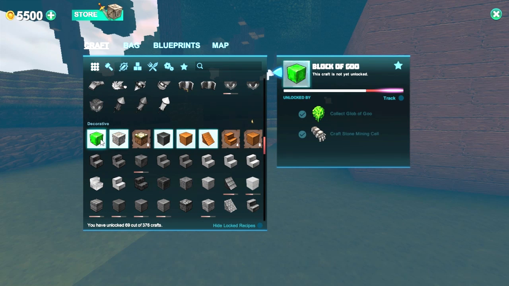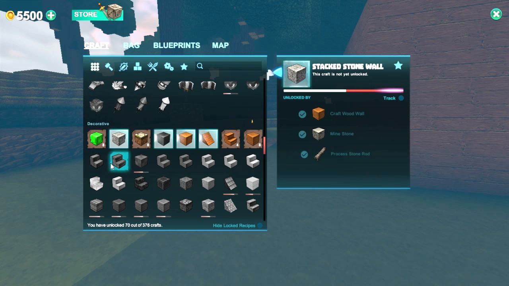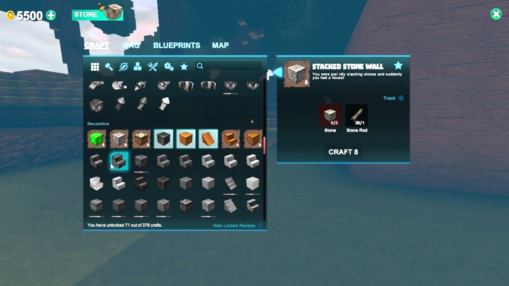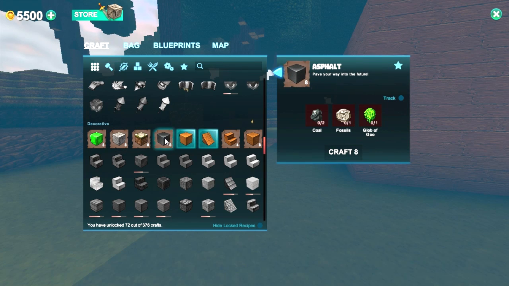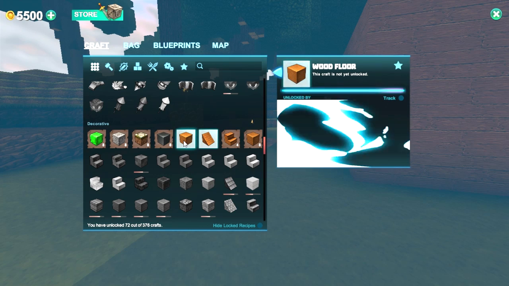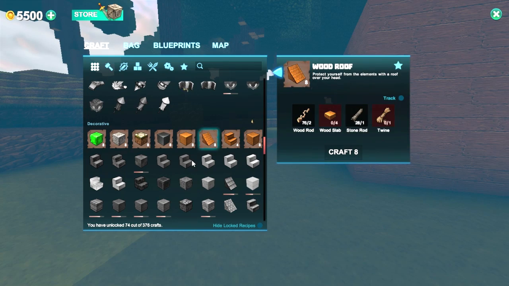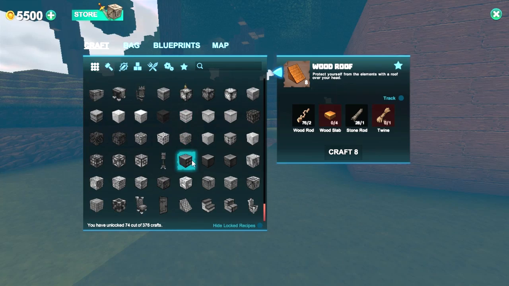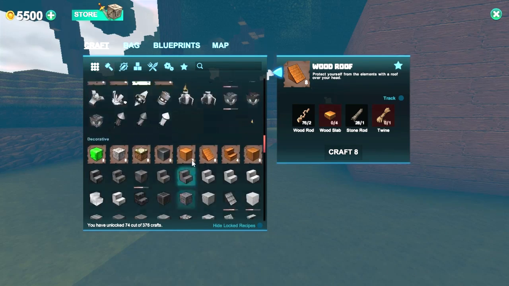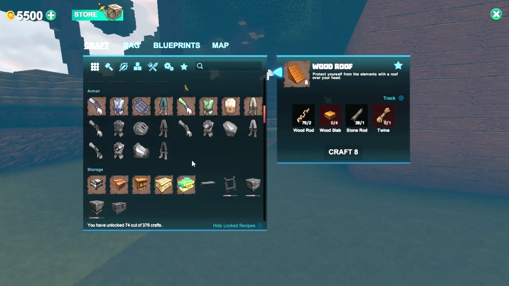And then there's a sort of deco recipes, a block of goo. Sort of like slime blocks. Stack stone wall. I kind of like the look of that one. Let's see. Asphalt. That figures. Wood floor. Wood roof. Okay. What else is there to unlock? Anything? Anything? Bueller? Bueller? Yeah. I know that's a tired old joke, but I don't care.